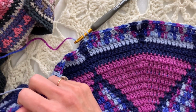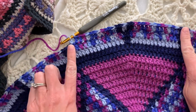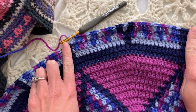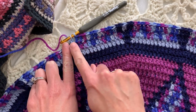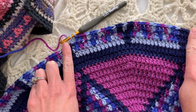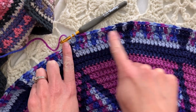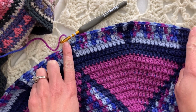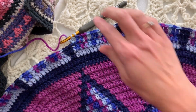So we're continuing to work on the Gloria blanket, and I wanted to show you this section here between my fingers, which is one complete repeat, which happens to be 32 stitches because we are on round 32. So I'm going to teach you how to make this section here in case you need some help, especially with this increase on round 32 of the Gloria blanket.